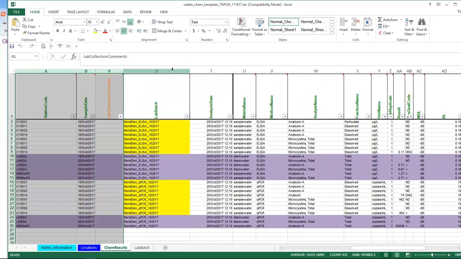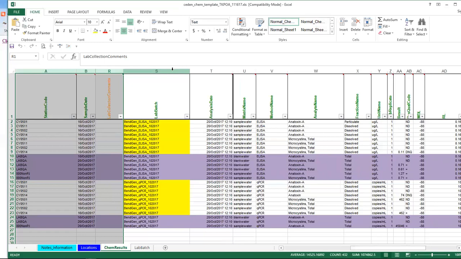Electronically, it's helpful if you're working with a lab consistently and you have a contract with them, that you have them format it for you in the CEDEN template. Some labs have LIMS systems, and they can format their output to match the template.